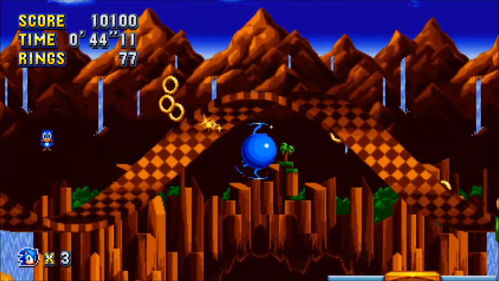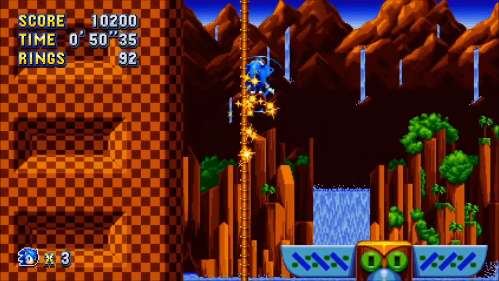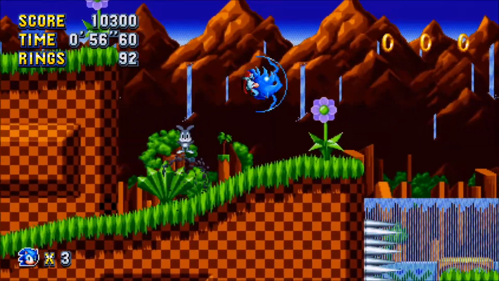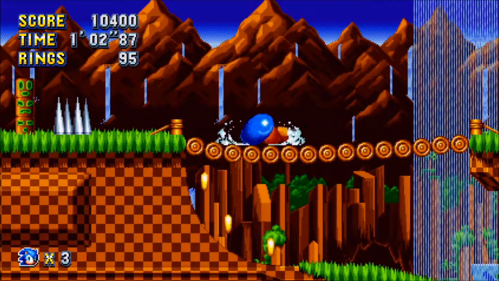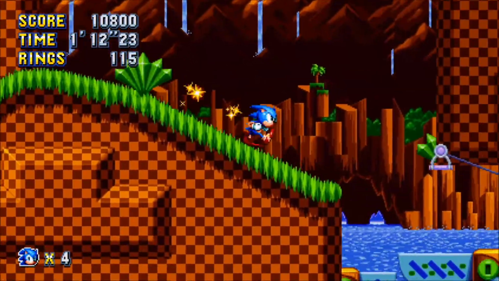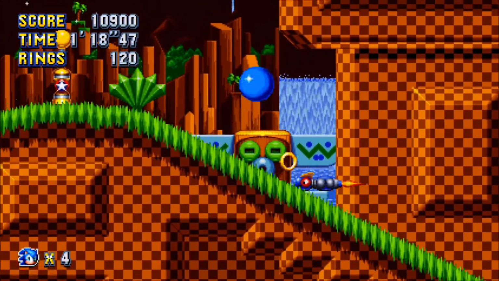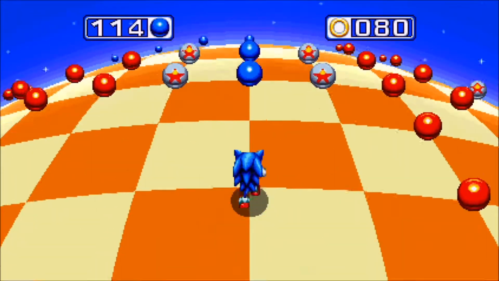They've changed Green Hill up a bit. A lot, actually. I'm not very good with words at the minute. Try again. Come on, let me in. Oh, it's a different one. Ah, this is one of the easier ones.